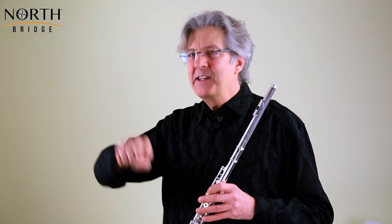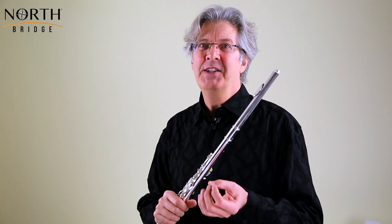Having got the pyrotechnics and fingerings of the Allegro section out of the way, we then da capo — return to the beginning of the piece. This time we have to add little nuances in the form of ornamentation. Don't be frightened of this. A jazz musician once said to me: in jazz you're never more than a half step away from the right note. I feel that's very true in Baroque ornamentation. Classical musicians are reluctant to do things not printed on paper, but I'd urge you to take a few risks. If it goes horribly wrong, you know not to do it again — just try to put something together that's a little more creative.